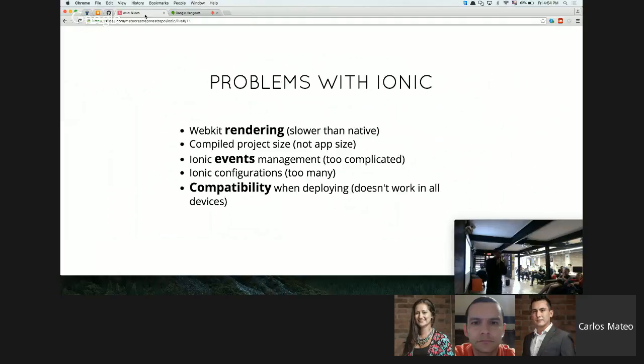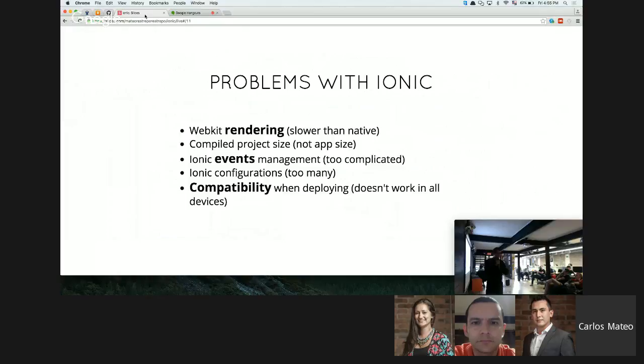Compiled project size. Well, if you compile all those files, you have a lot of plugins and a lot of code. The code is not that large, but with the UI plugins, and just to use the camera, it's a plugin, and even the geolocation is a plugin. You will end up with a really big compiled application. But there is a good thing. A compiled application doesn't mean that you will have a really big application. That means that when you download all the stuff, it will take a long time. But normally the application is good. It's not that long.